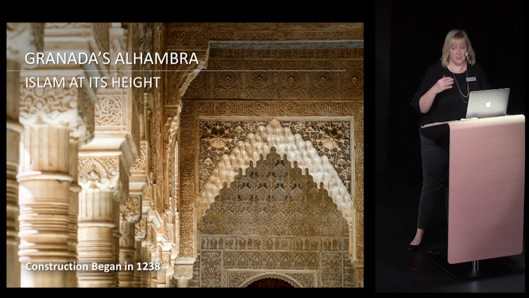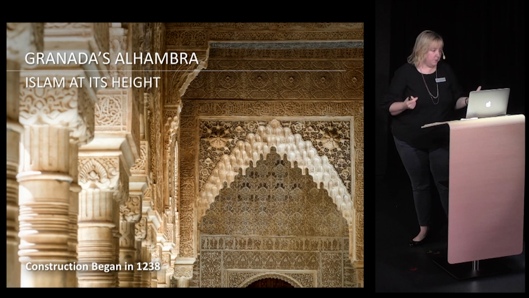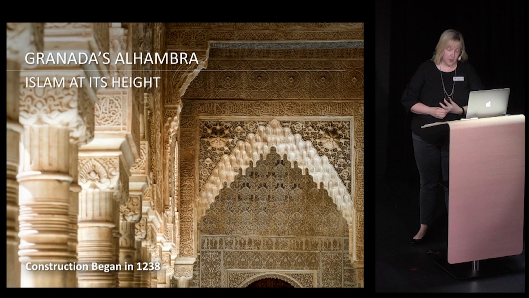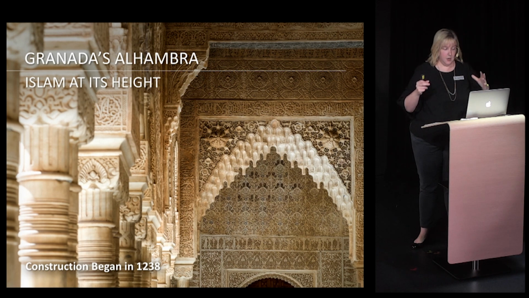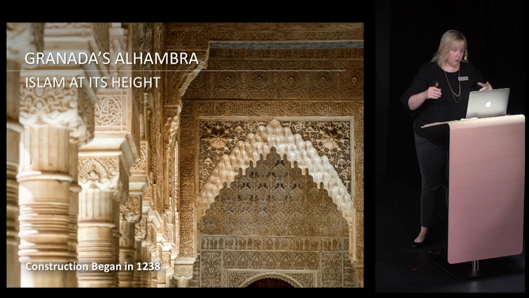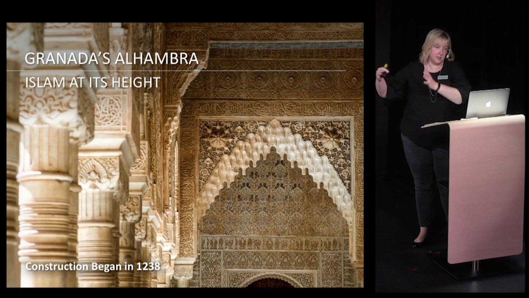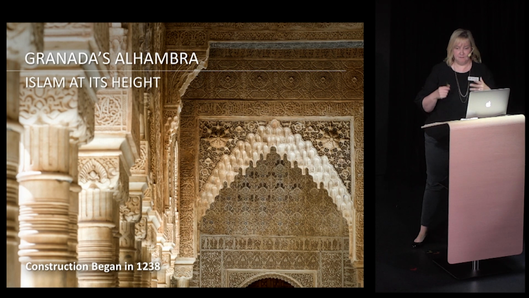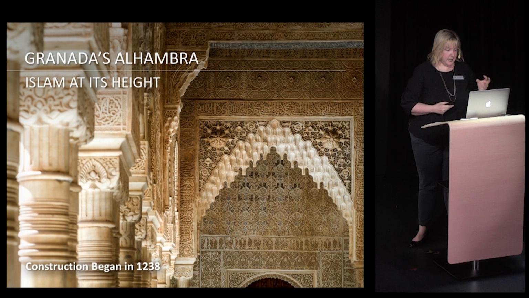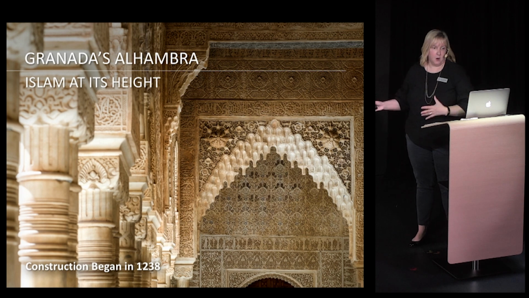But then it didn't. But what you have here on this slide, and of course it's a beautiful example, is the site of Alhambra, and it was a palace complex that was located in Granada. And you see this beautiful, what do you call muqarnas? This almost like stalactite type of decoration that's popular in Islamic buildings. Quite beautiful, and the way the Alhambra is set up, it's a large quadrangle with rooms that go off of it, and then each successive ruler would build onto it, and connect them with these small little alleyways and whatnot. But it's certainly one of the greatest achievements of Islamic art and architecture.